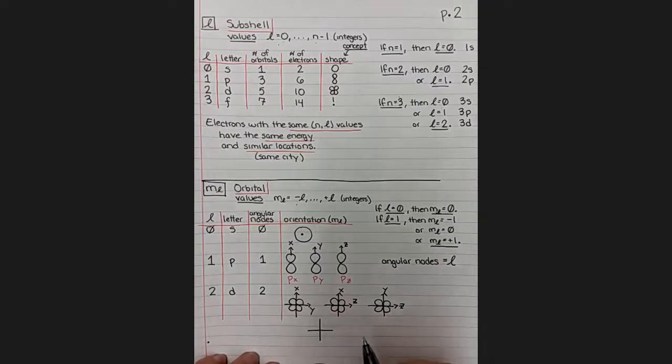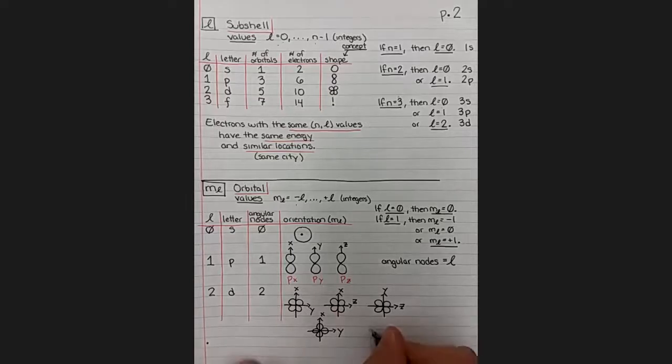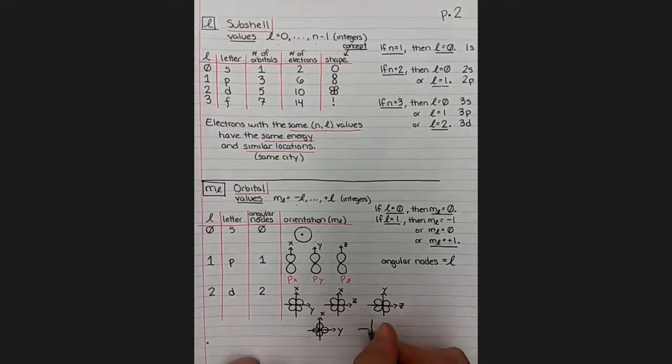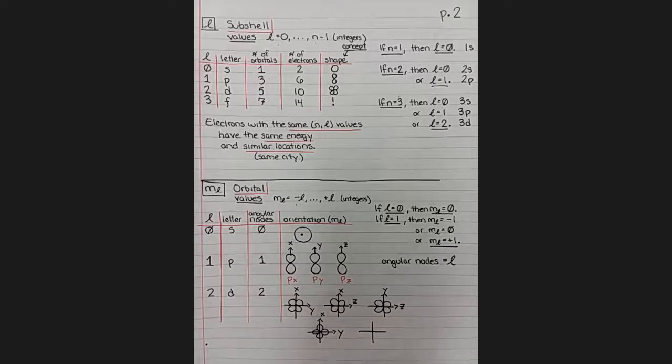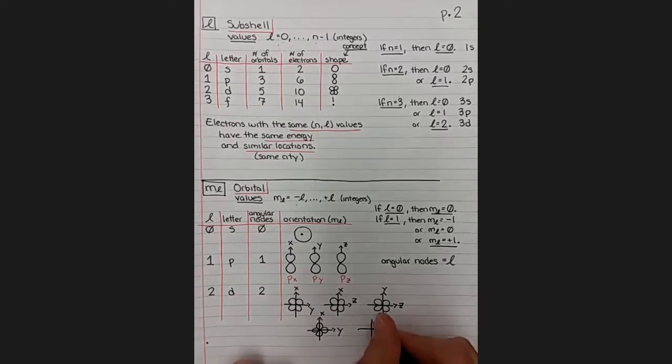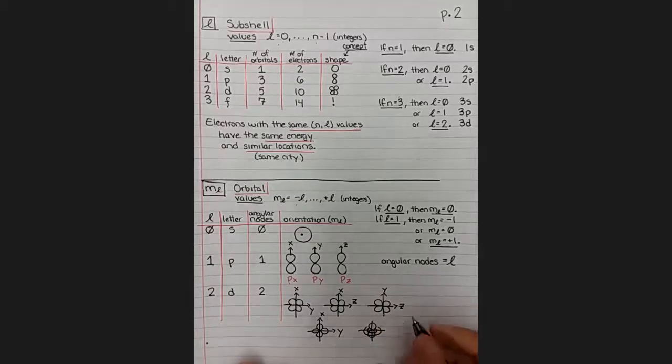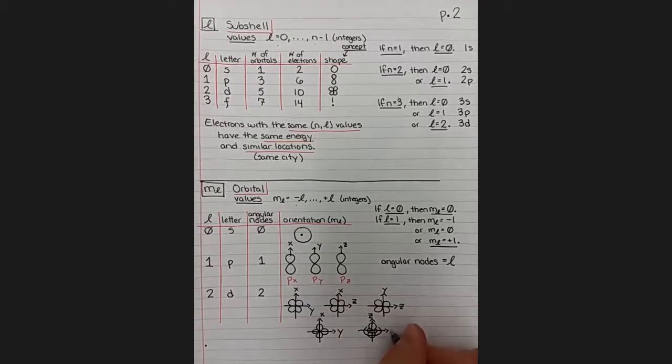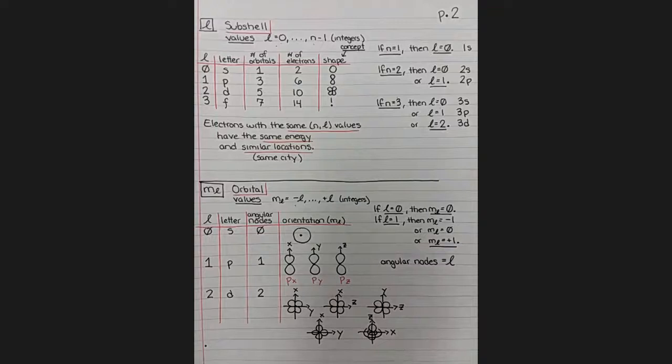looks very similar. It has that same 4-leaf clover shape, but this time each of the lobes lies on top of an axis. Specifically the x and y axes. This one is a special one. And then our last d orbital is the strangest looking one of all. It looks kind of like a p orbital that is inside of a hula hoop or a donut, where the p orbital part is sitting on top of the z-axis, and the hula hoop or donut part is on the x and y axis.